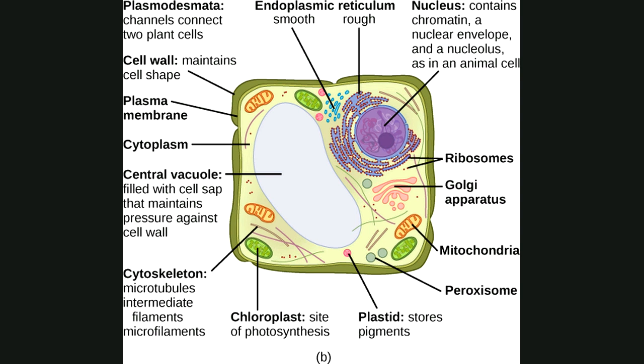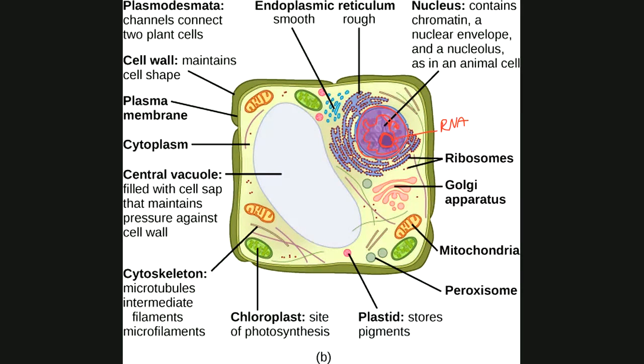Let's just identify these. So we're going to start where the DNA is stored. Okay, right here is the nucleus. And remember that that houses the DNA or the genetic material. And you can see kind of this thread-like looking stuff throughout the nucleus. That's the DNA. This darker circle interior to the nucleus, this is the nucleolus. Okay, and this is where the RNA is produced.